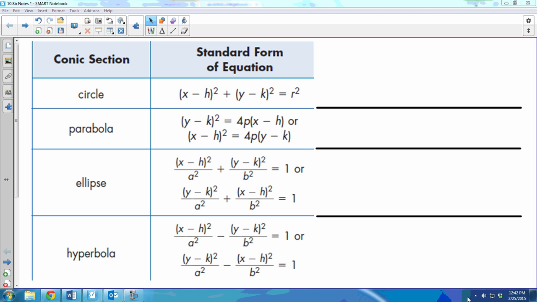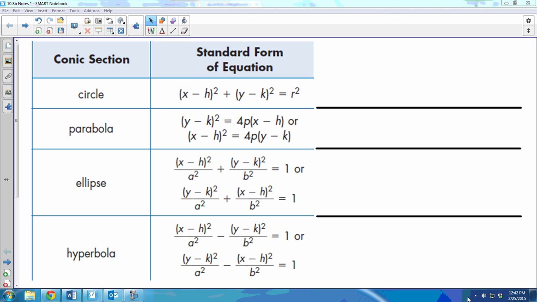Okay. Circles, also pretty simple. Circles have an x squared and a y squared, and then something on the other side. There is no coefficient in front of that x or y squared, right? So it cannot be 5 parentheses x minus 6 squared. That doesn't work. It has to just be x or y. You can't have any coefficients in the front. So a circle you can only have x squared, y squared. You can't have anything in the front of that.